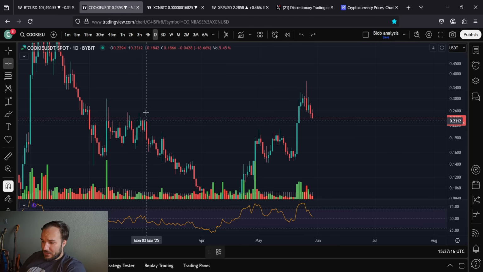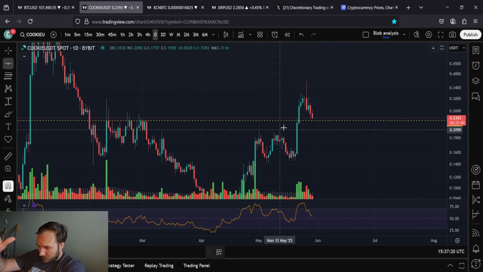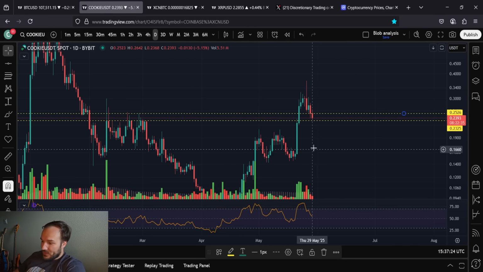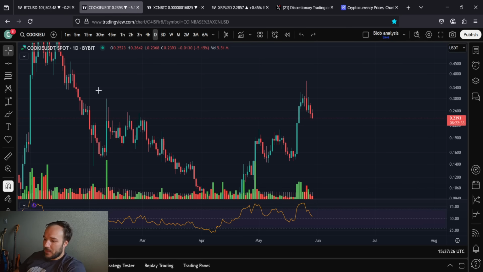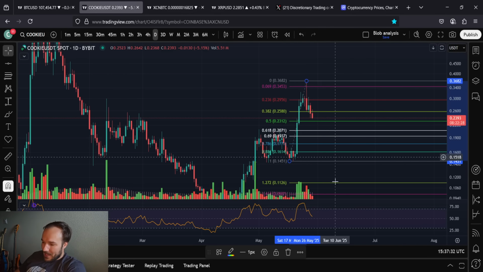We're right at this prior area of resistance, where we could absolutely find support, whether it's down at the closing highs or at the wicking highs. We're in between that zone now. I think this is a perfect area to find support. It makes a whole lot of sense that we would. I wouldn't be surprised in the least if this was where we found support, but I am expecting that we go a little bit lower. That is my personal expectation.